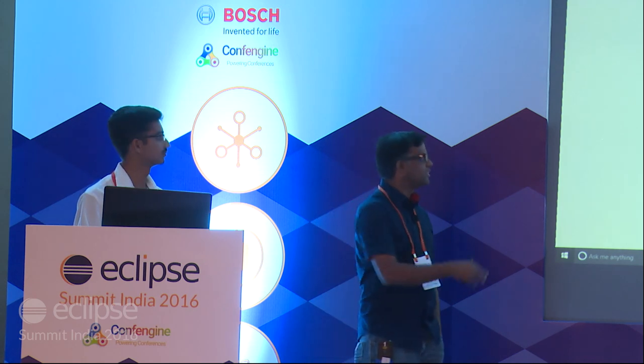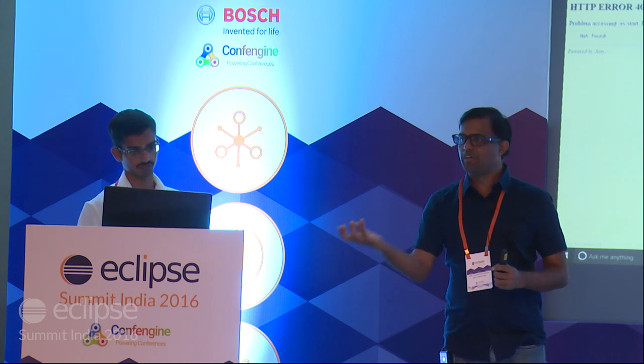We also have tutorials on what we've not shown: on testing your plugin, on including a JRE version. Sometimes when you make a product, you want to include the JRE into it. If it's Windows, some other JRE. If it's Linux, some other JRE. So we've got tutorials on how to include that. Then we've got tutorials on how to include a drop-ins folder. Sometimes you want a drop-ins folder to be part of your product. So how do you do that?